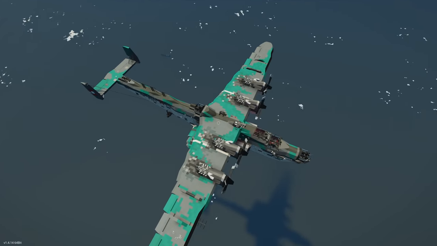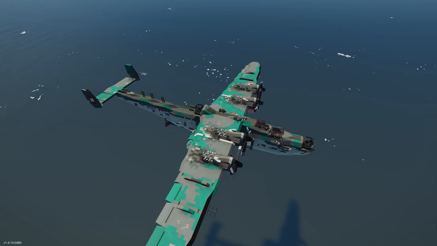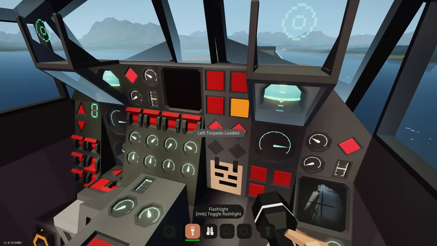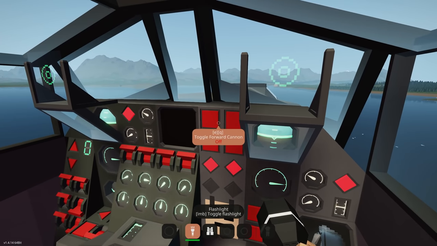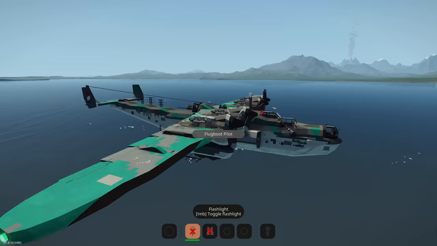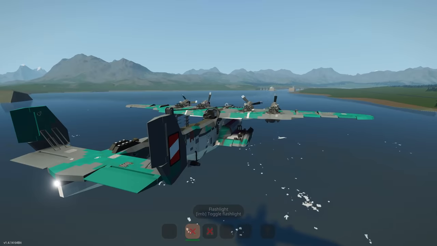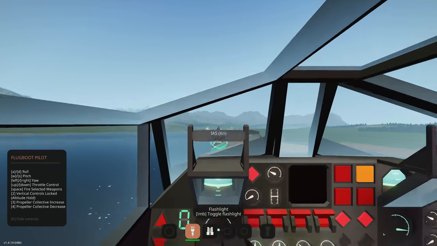Nice, and you can see it's actually going right next to us. Skimming the surface. Oh, that's cool. Increase has done a great job. And drop some more bombs. You'll definitely see these ones explode. Okay, we definitely need to jump back in here.